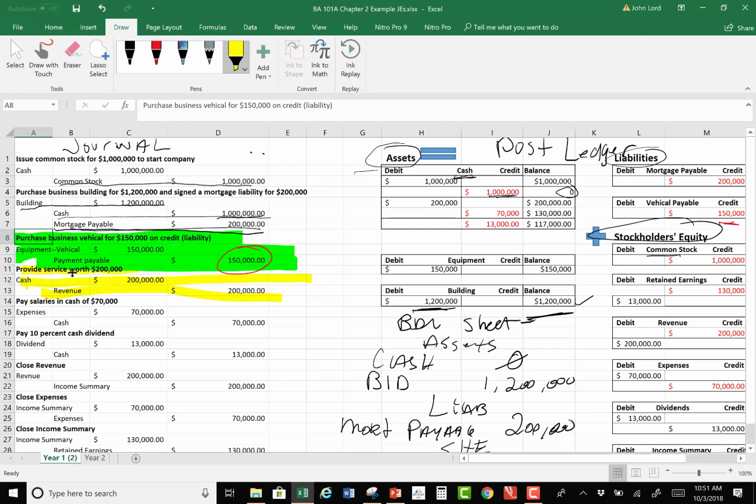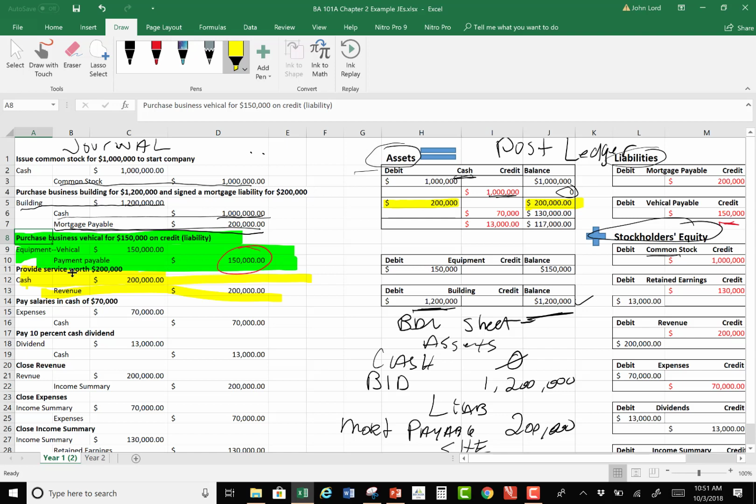Okay. So what happens? We sit here and we perform the concert. The party thrower hands us $200,000 cash. Now, when that happens, has our cash increased? So to increase cash, we debit it. Debit on the left. And when we post that, just so that we have the immediate effect on our accounts, we take that $200,000 and post it here. Our balance in cash is now $200,000, right? Because we got this $200,000. Isn't that beautiful?